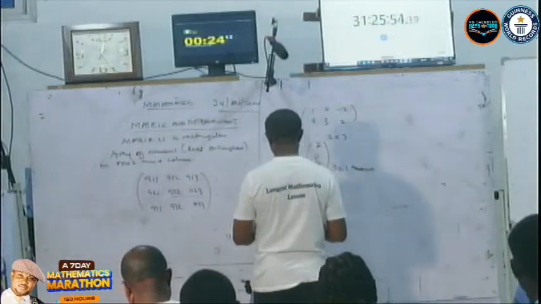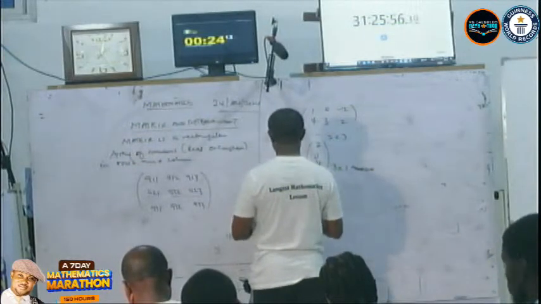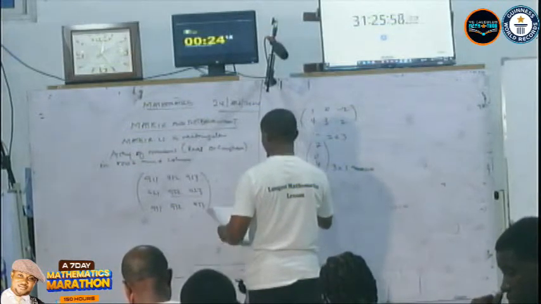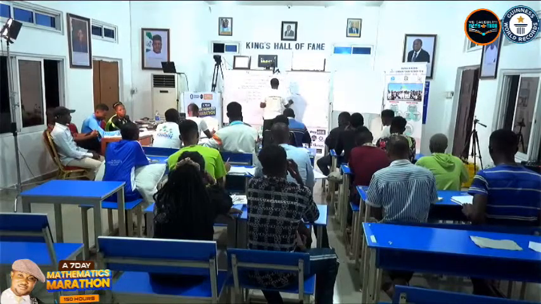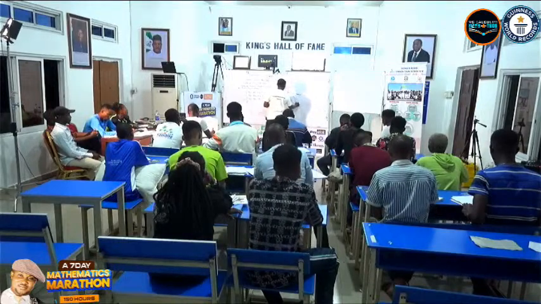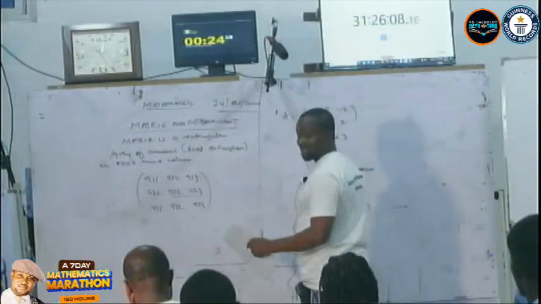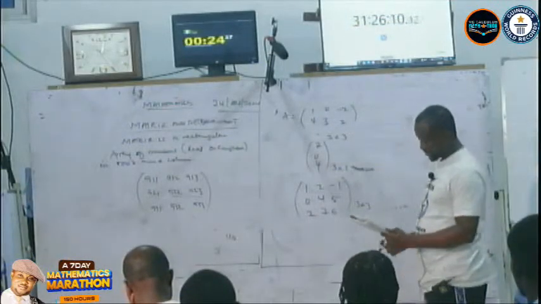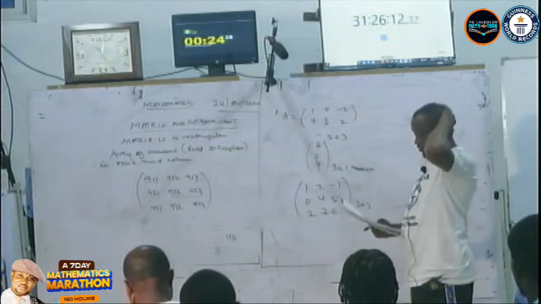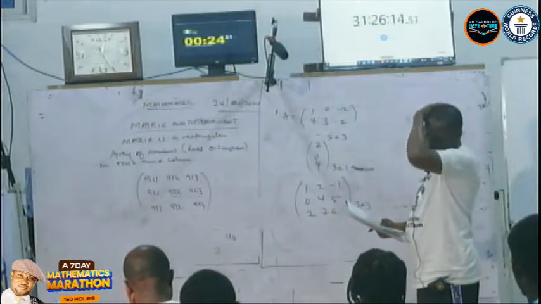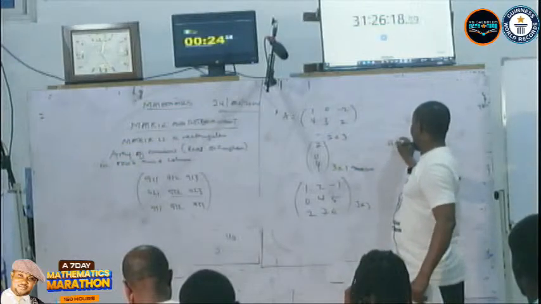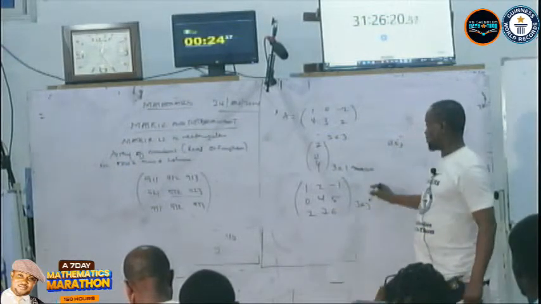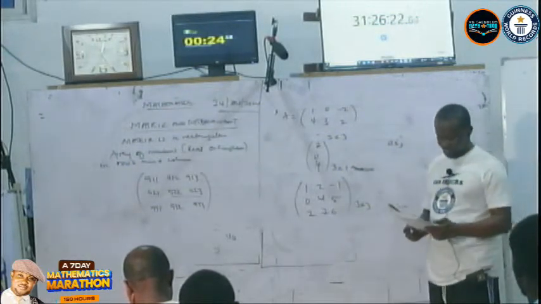Now if you want to talk about a 3 by 3 matrix, we have something like 1, 2, minus 1, 0, 4, 5, 2, 7, 6. This is a 3 by 3 matrix. Are you following me? So anytime they write a notation of A, I, J, you know the I stands for the row and the J stands for the column.